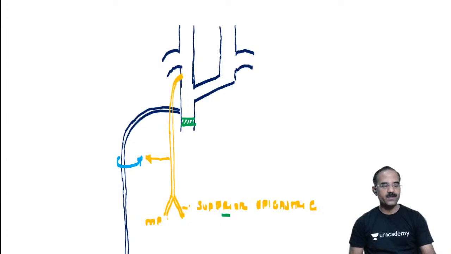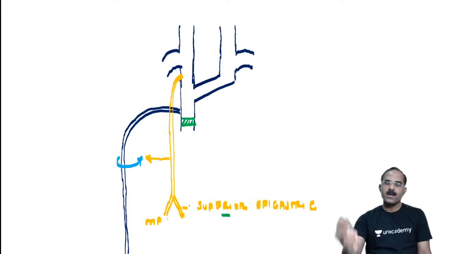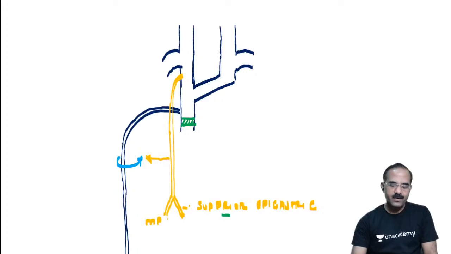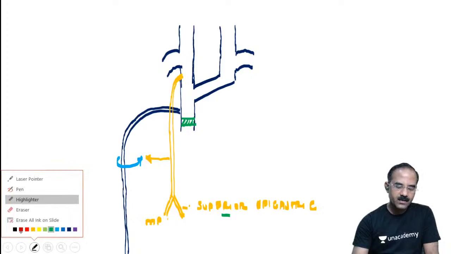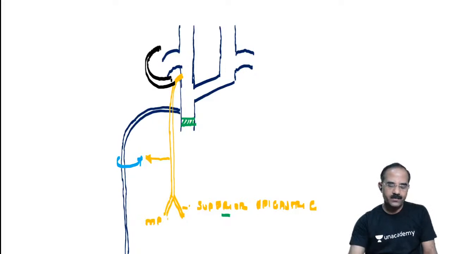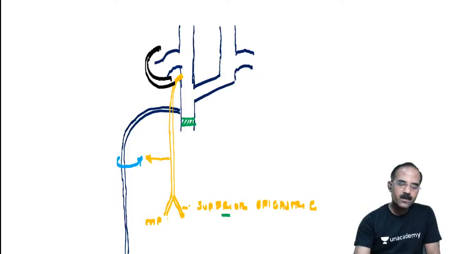Now there's one more pathway. Okay, now see here, the blood goes up. That's the brachiocephalic vein. The blood goes outwards. What's that? That's the subclavian vein. If that's the subclavian vein and that's the first rib, what is this vein now? That's the axillary vein.